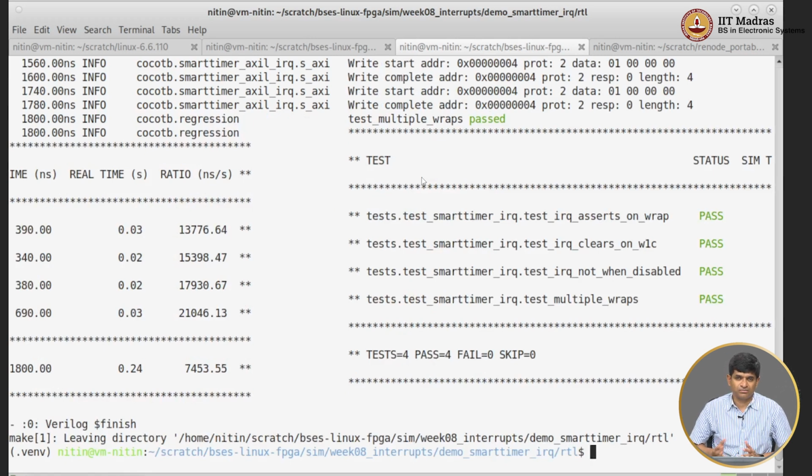Because like I said, there are two open source simulators for Verilog that we can typically use over here. One of them is iVerilog, which is probably slightly easier to use. Verilator on the other hand has a couple of nice features. The most important one as far as we are concerned is the fact that we can actually use it for co-simulation with Renode. So I want to make sure that this passes a Verilated simulation, and we have some 4 tests, all of those pass over here.